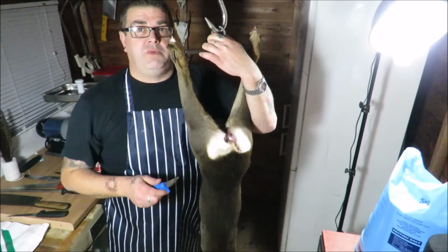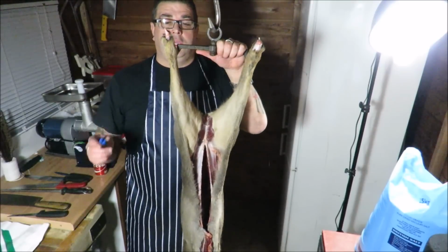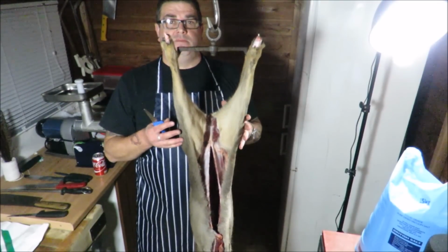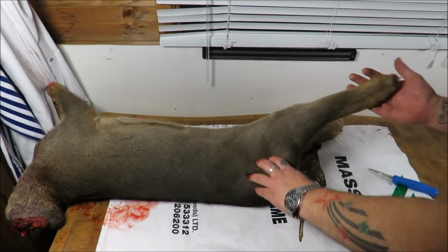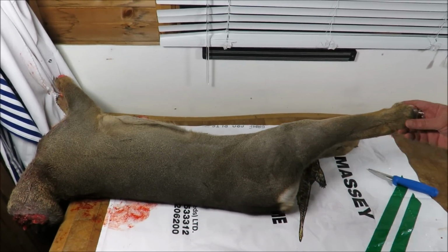Right, first thing we're going to do then, as you can see, I'm going to get it on the block, because I'm going to loosen off the hocks while it's down on there so we can work on the legs much easier. So as you can see then, I've took the head off and I've just took, let's just call it the hooves for ease of terminology.